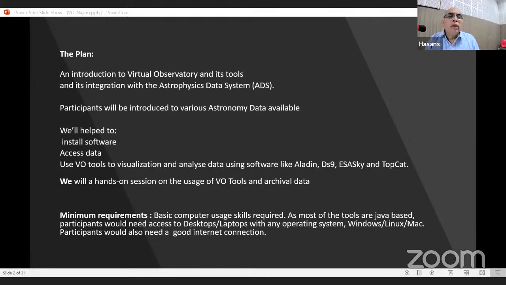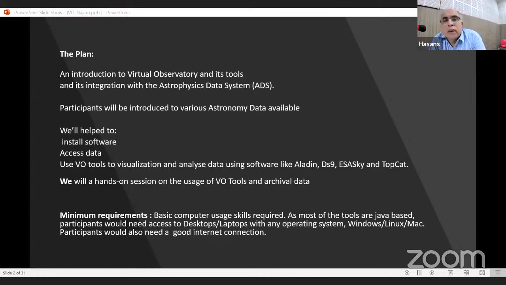The plan of my talk is to give an introduction to virtual observatory and its tools and its integration with the astrophysical data system. Basically, we would like to introduce the participants to various astronomical data sets which are available. We'll try to help them install the required software to analyze this data.